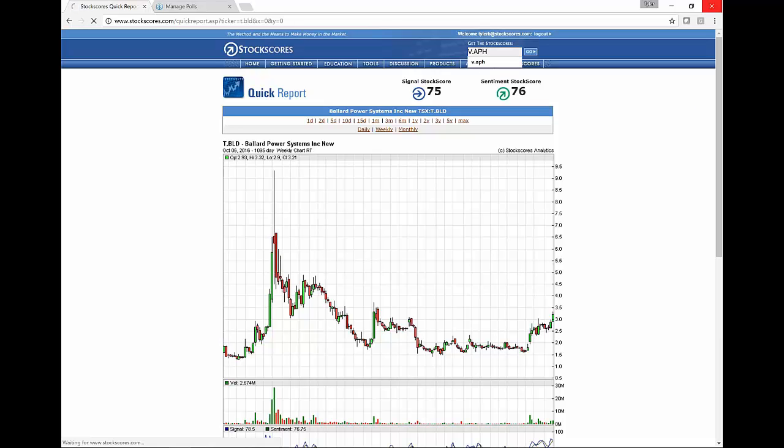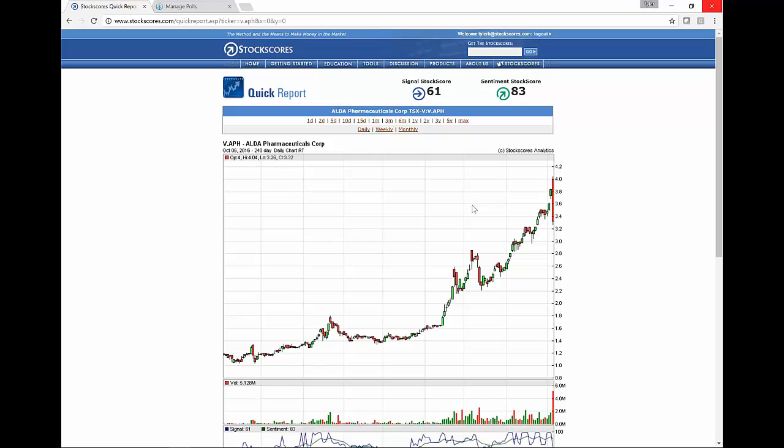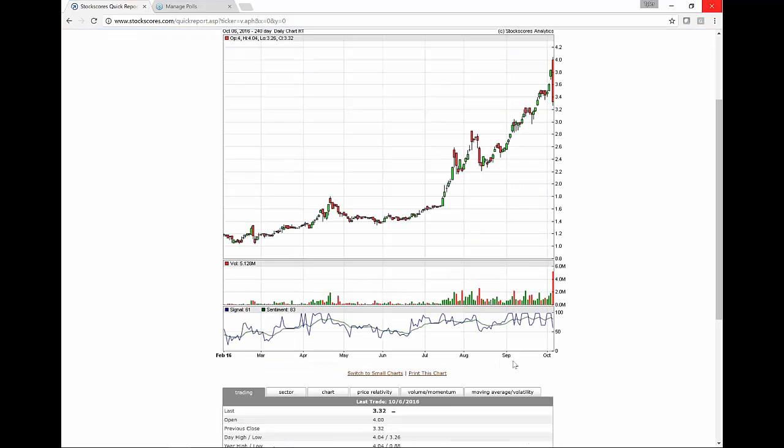V.APH. Very strong upward momentum. It seems to me like they probably had news today, and it's the old story, buy on rumor, sell on news. So when did this stock start its upward trend? Well, it broke from what's called a cup and handle pattern with abnormal activity right there. So there's your low volatility, stock scores above 60, above 80, good volume relative to previous volume. So that was the start of the upward trend.